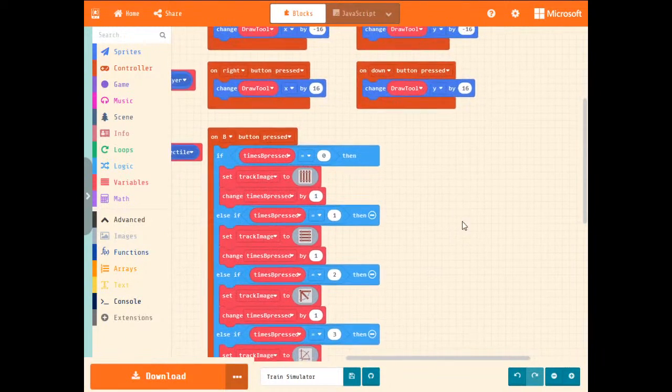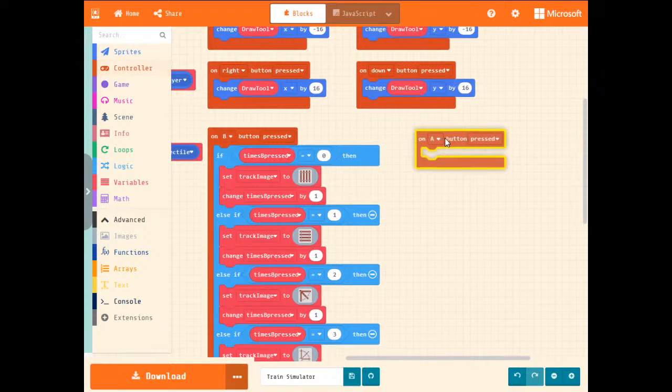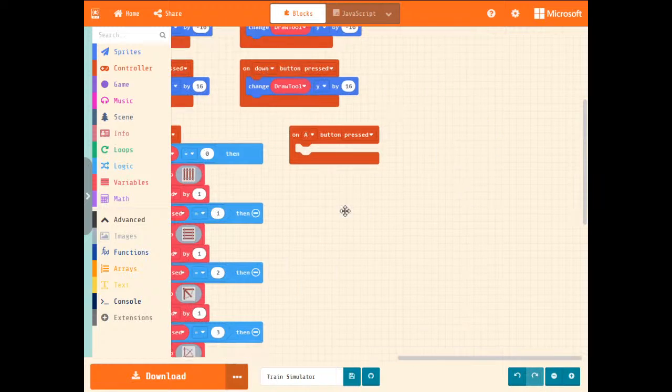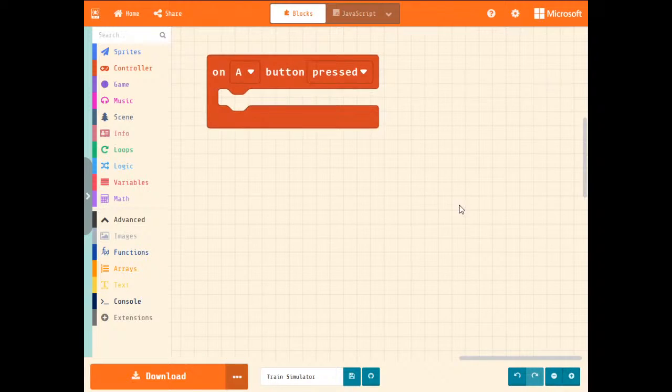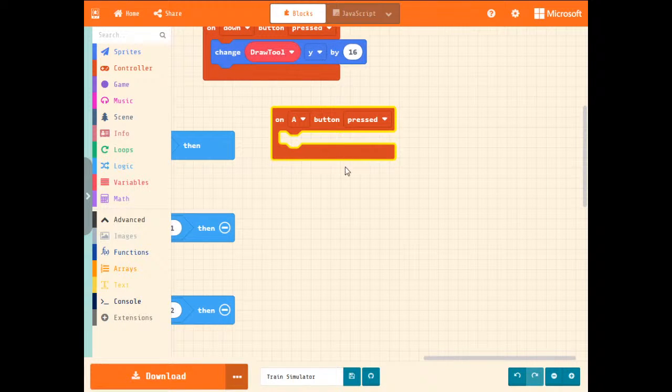So if we go to controller, we need a button that plonks down a bit of track for us, and the only button left is the A button. Let's zoom in on that. And we need to set it so that when we press A, it adds a piece of track onto the map.